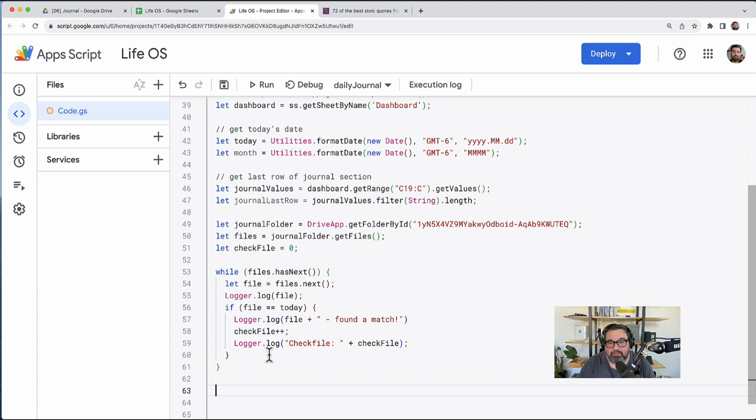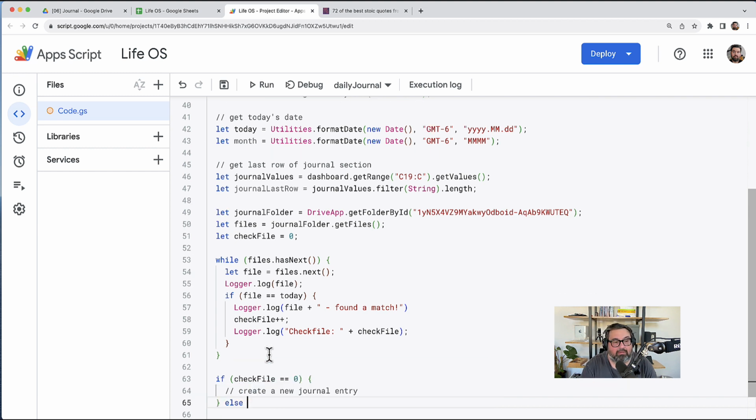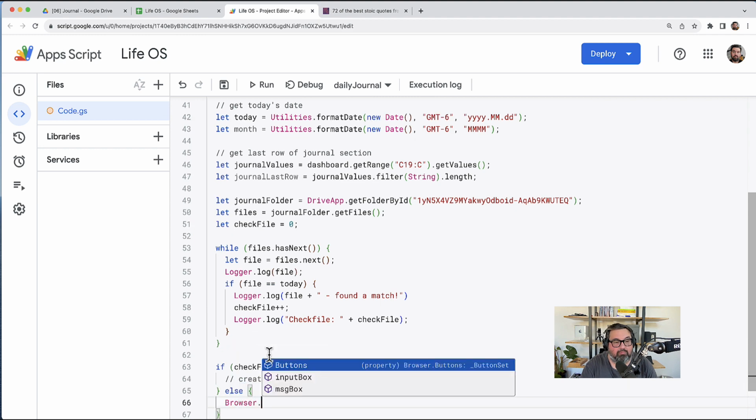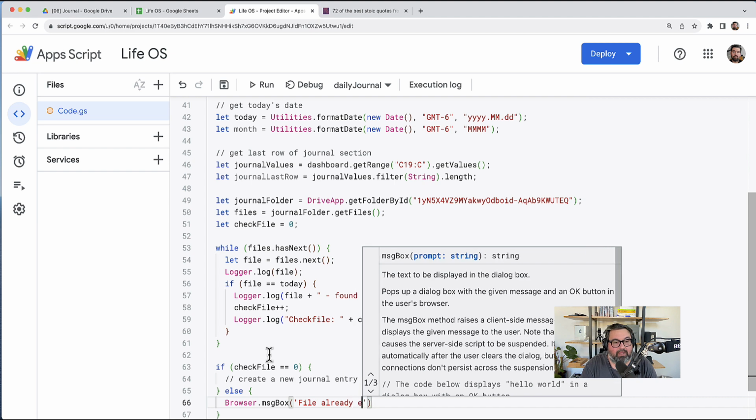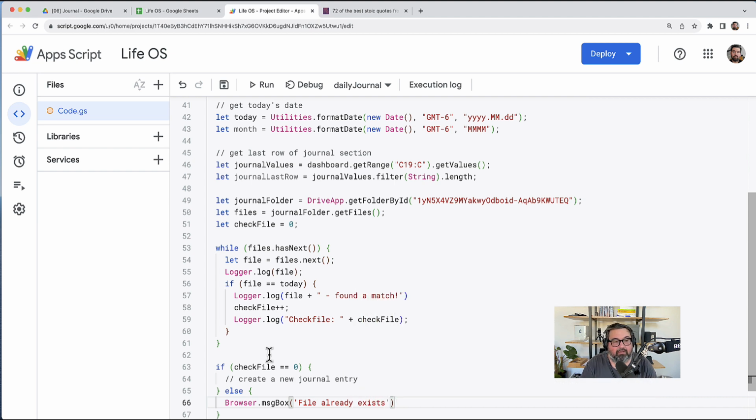Now we're going to do an if statement. So if checkFile equals 0, then we are going to create a new journal entry. Else, we're going to do Browser.msgBox file already exists. We're just going to tell the user that the file already exists.